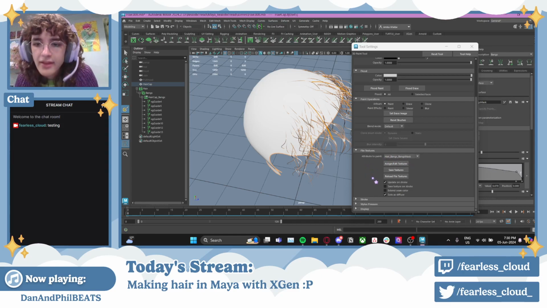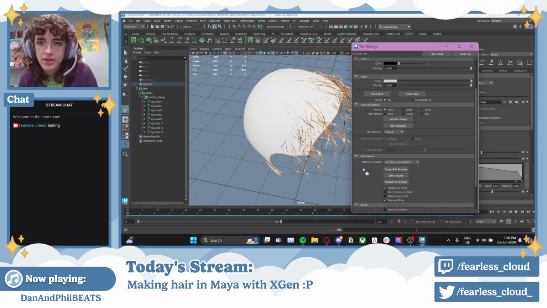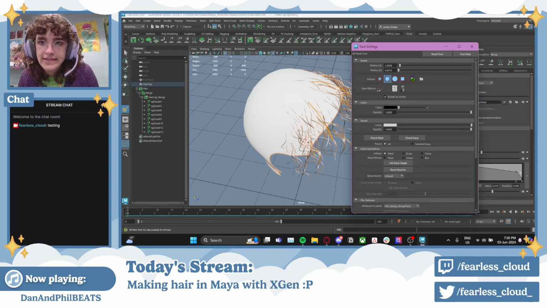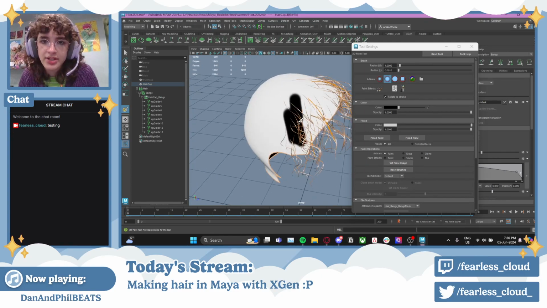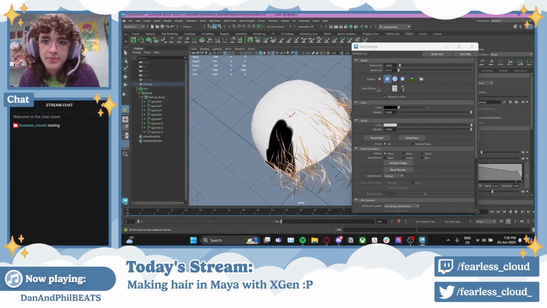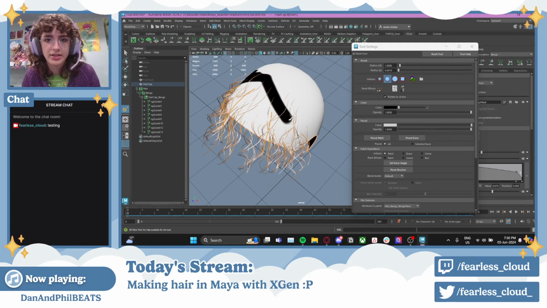Attribute to paint. Yeah, that's what we want. Stroke. I think we just have to go for it. Okay. Oh, there we go. So there it is. I don't think it's going to regenerate until I've told it to. So we just want to paint all this out and create that triangle shape that I was describing. Ugh, I'm so scared. I hate it.